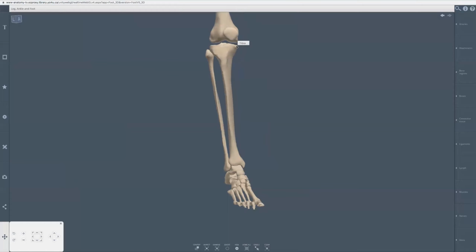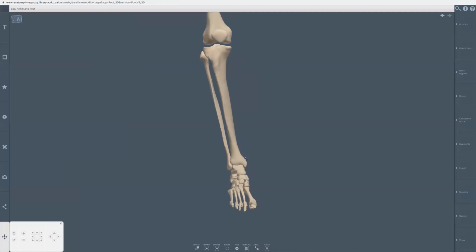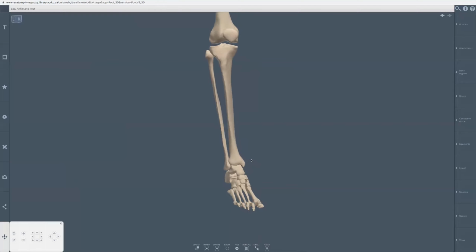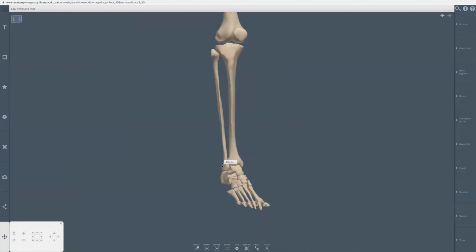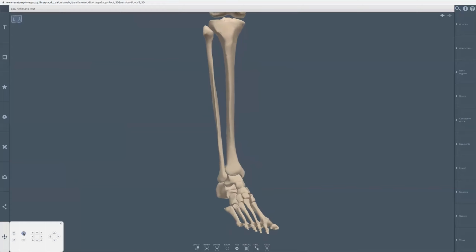So you're going to have medial and lateral condyles. The tibial tuberosity is located here, and that's where your quadriceps muscle is going to insert. And then down at the bottom, we have a nice big bump here, which you can feel on yourself, and that's the medial malleolus, okay? The lateral malleolus is located here on the fibula. And the only other thing I'll point out is the head of the fibula, which is there, okay? And that's where it's going to form a joint with the tibia. All right, let's zoom in on that foot and ankle.